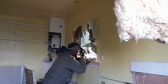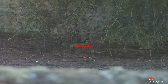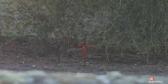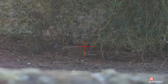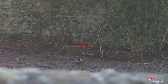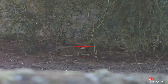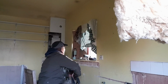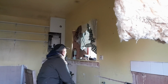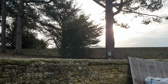I've seen another magpie. I think it's the mate of the first one, or part of the same family. It's come down to investigate why his comrade is laid on the floor. Eyes behind this holly bush. Another out and long shot. It takes about 10 seconds to expire. That's the second magpie down. I don't know if you can see it, but got a bit of snow falling.